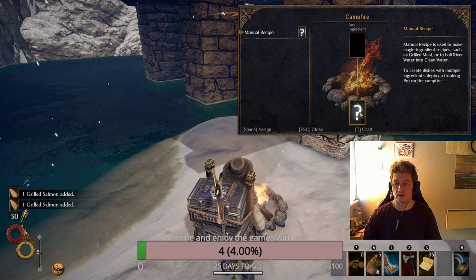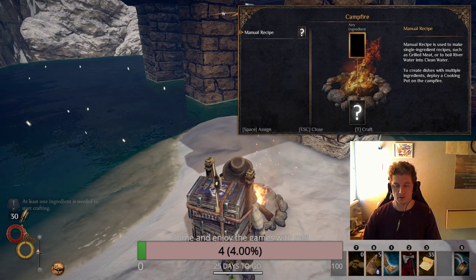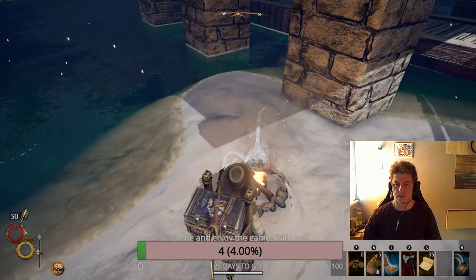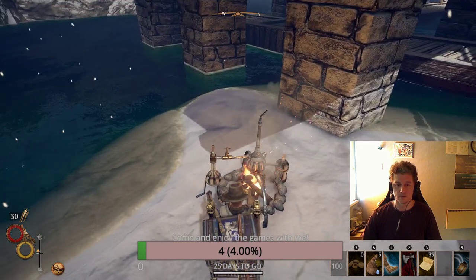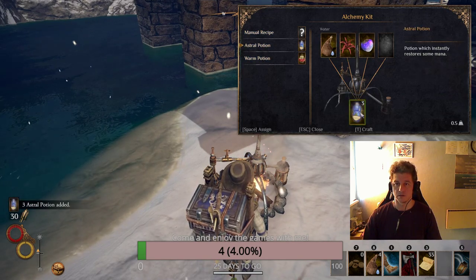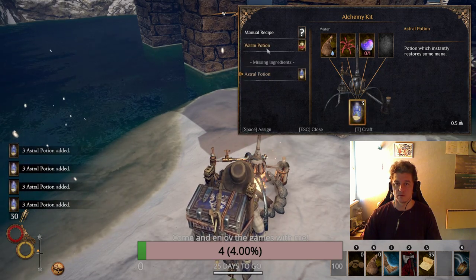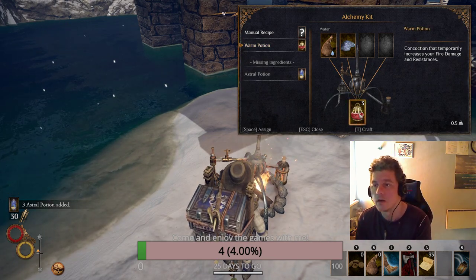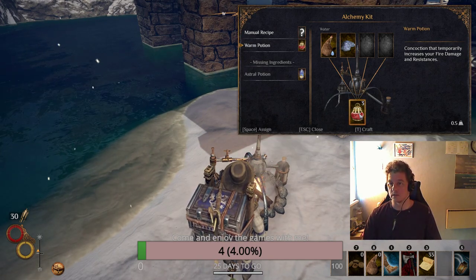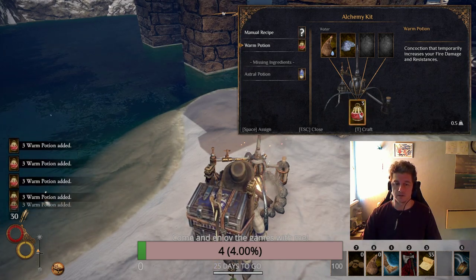And then we can start the game truly. So now we need this fantastic alchemy kit. Put it here. Create some astral potion. And warmth, what does this give? Increase your fire damage and resistances. Fire damage and resistances. I thought it would make me resistant to winter, but okay.